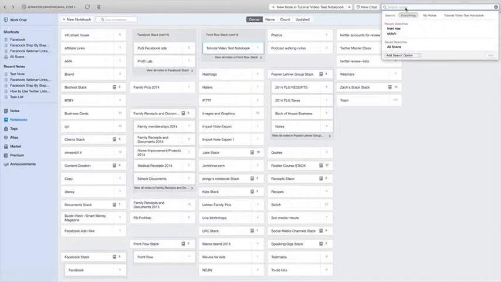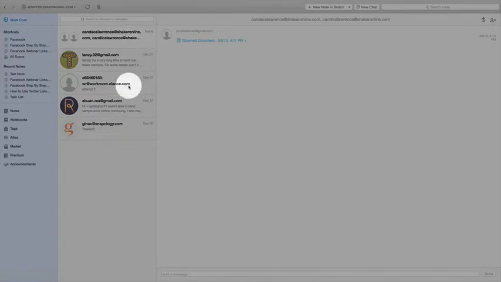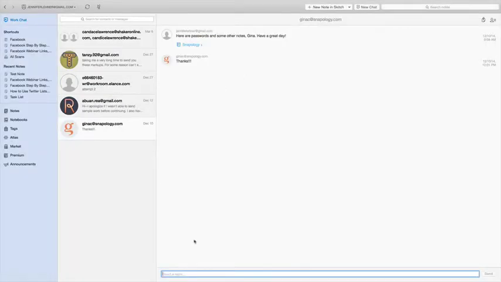Okay. The other really cool feature that they've added, and this might only be available with the premium account, is that a lot like those softwares and applications that allow you to collaborate with a group, like Basecamp, you can now do that in Evernote. So, for example, over here on the top left, it says work chat. So let's get my friend Gina here. As you can see, we are together in this workroom, and I'm just going to click testing.